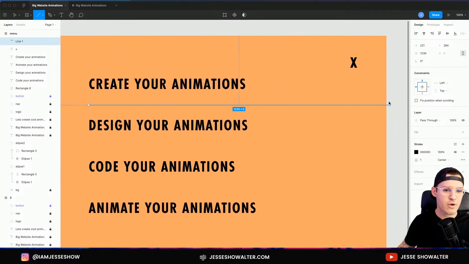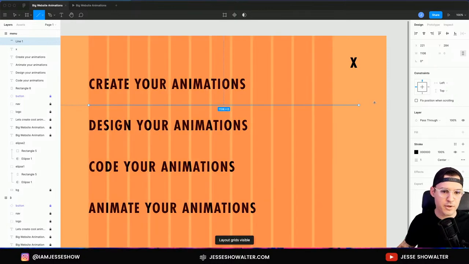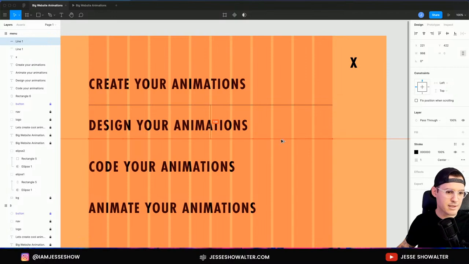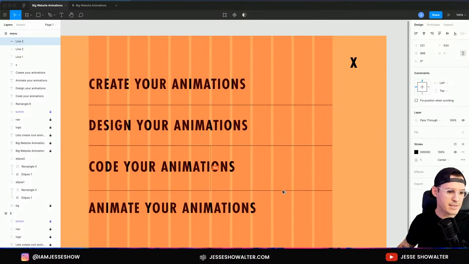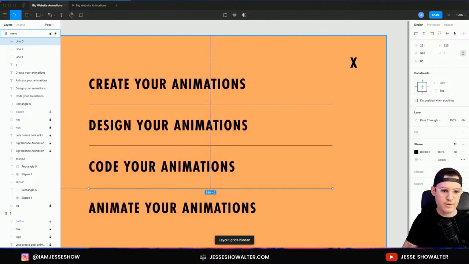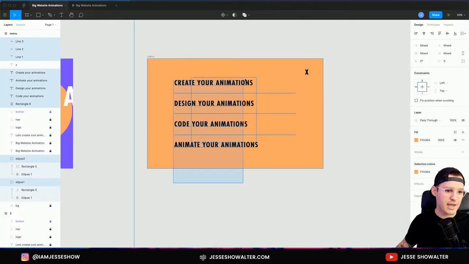So let's take this, whoop, and then again, let's bring up our grid. Where should this line stop? It should probably stop on the grid, right? And okay, so they're thin little lines. I like it. We're just dragging these in the in-betweens, aren't we? Okay, take the grid back off. Whatever, that's our menu. Let's just stick with that, shall we?